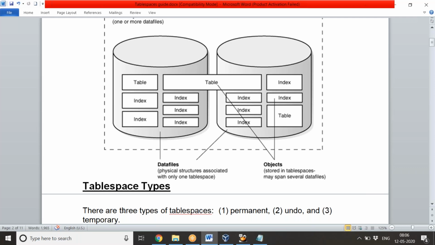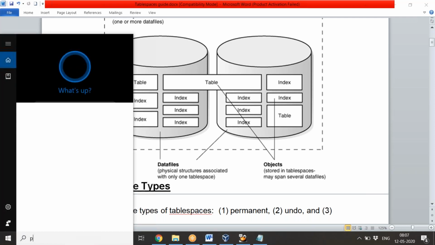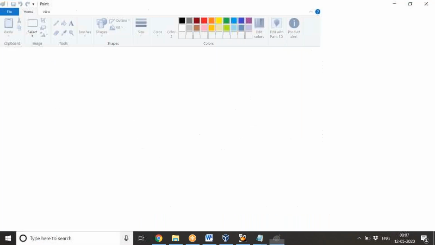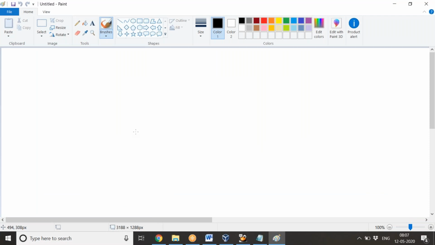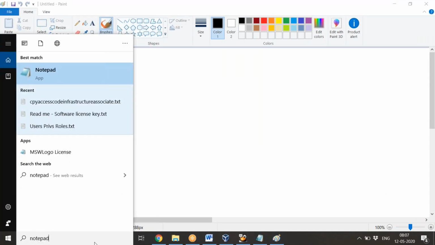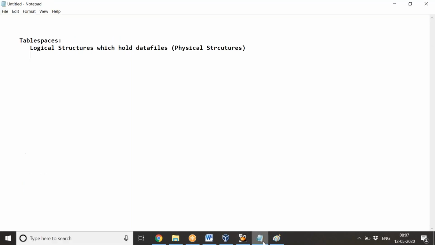Now we'll see the types of table space. Types: one is permanent table space, second one is undo, third one is temporary.